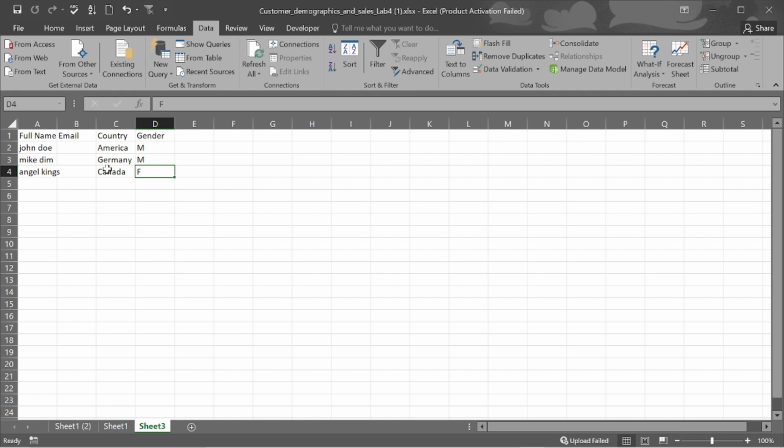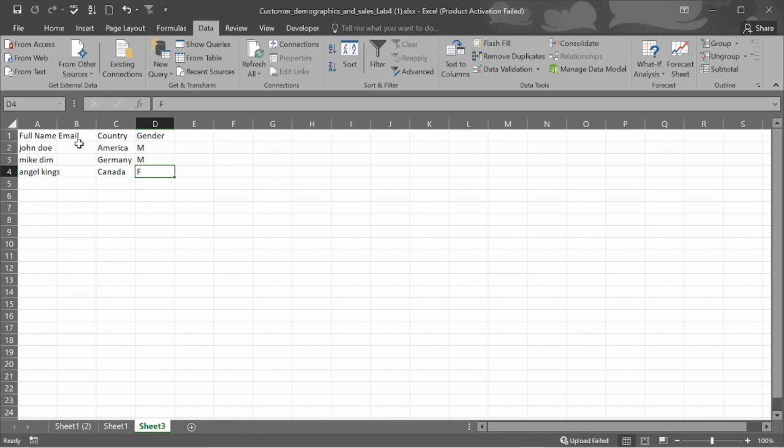For example, you might want all your product names to be in uppercase or proper case. Excel has functions to help with this. You have the UPPER function, you have the LOWER function, you have the PROPER function. The UPPER function converts text to uppercase. The LOWER function converts text to lowercase, and the PROPER function converts text to proper case. What the PROPER function does is capitalize the first letter of each word, just like this full name here, which is in a proper format.